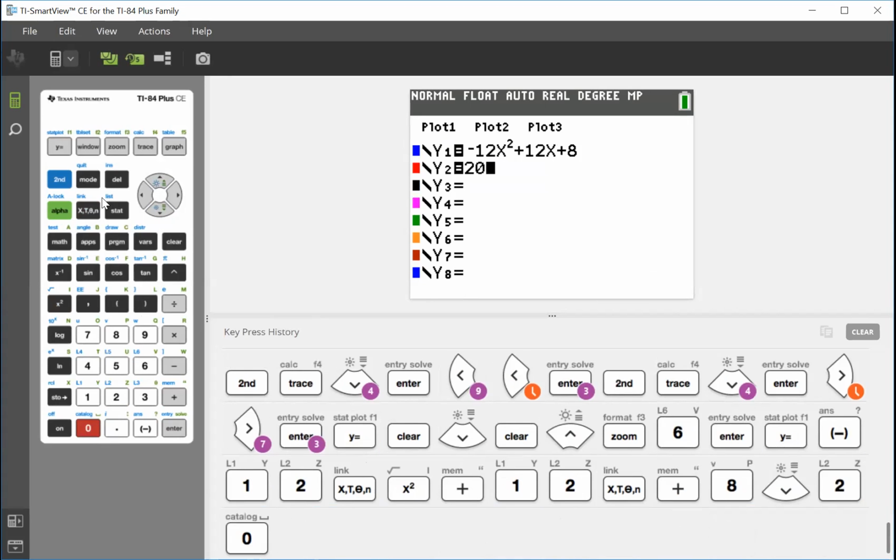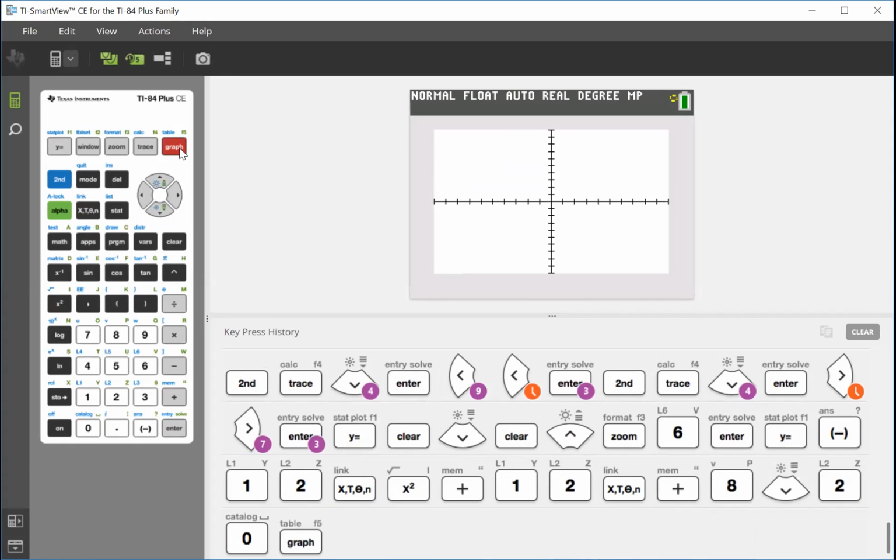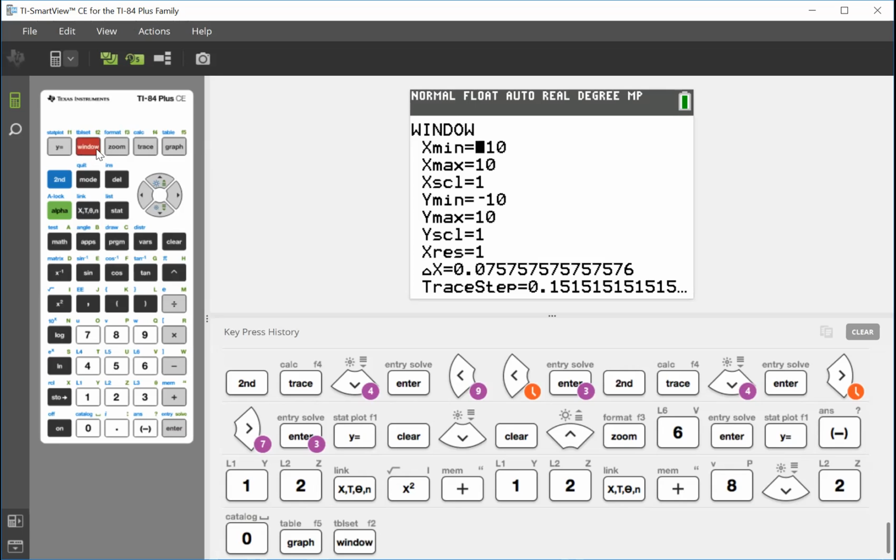Now, I haven't done this before, so my graph might look kind of crazy, but let's graph those. If you need more time, just pause the video. But if I graph them, oh, there's one, but I don't see the 20. So all that means, and notice you could pull this apart, play with your window a little bit. And that's my standard viewing window. So if I needed to go up, not to 20, but let's look all the way past 30.